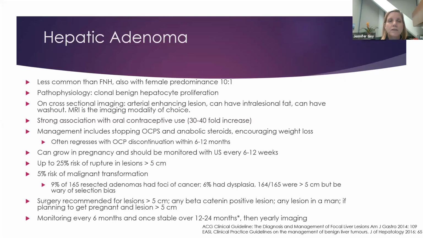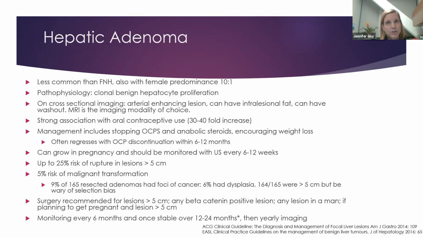I just show one study here of 165 resected adenomas, and they showed a focus of cancer in about 9% of them. These were lesions that were over 5 centimeters, so there was some selection bias here. But if you look at the various guidelines and papers written about adenomas, the risk of malignant transformation is quoted as anywhere from 6 to 10%. Surgery is recommended, therefore, for lesions over 5 centimeters, given the risk of rupture and the risk of malignant transformation.